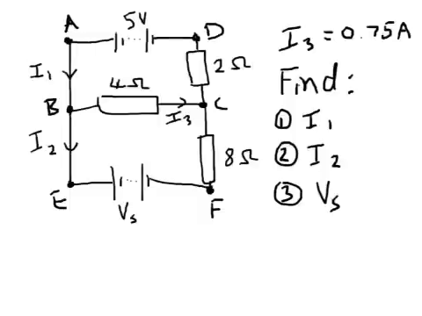We have a question here which comes from a book, so I know that the numbers are going to work out nicely. And we have a 5 volt supply at the top, we have various resistors around the circuit, and we have an unknown VS supply voltage down the bottom.